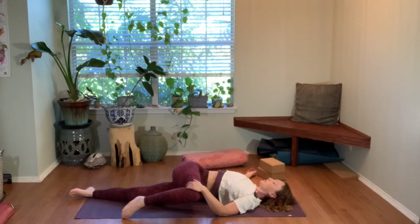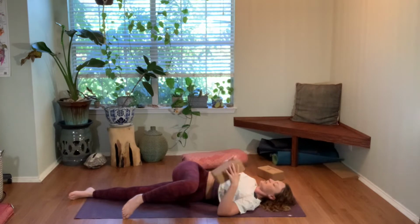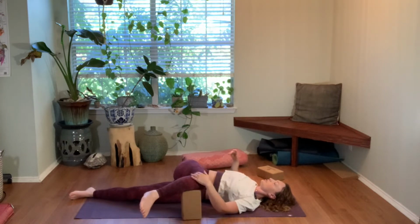Keeping your upper back grounded. Keeping your head and neck relaxed. And if you still have a block handy, you can always put your shin, your knee on a block rather than letting it float.